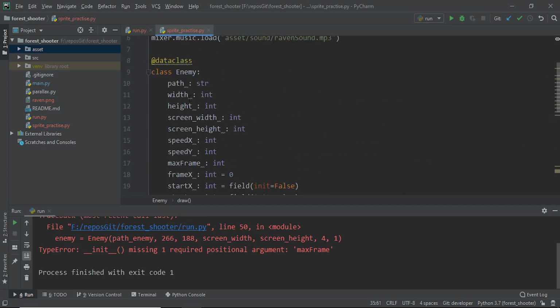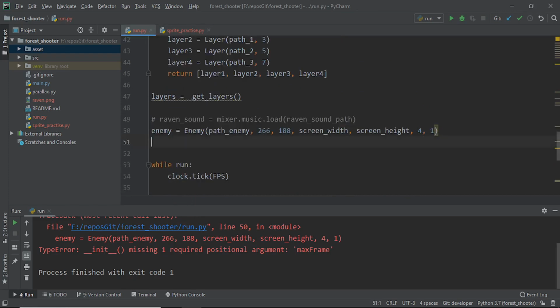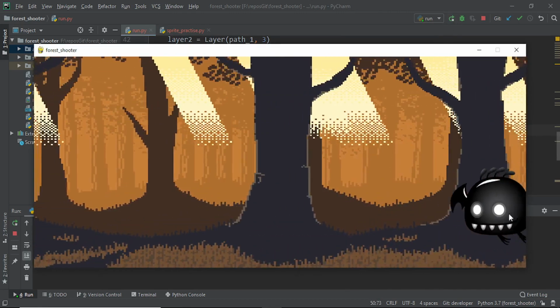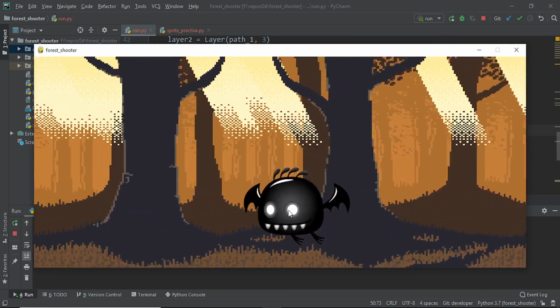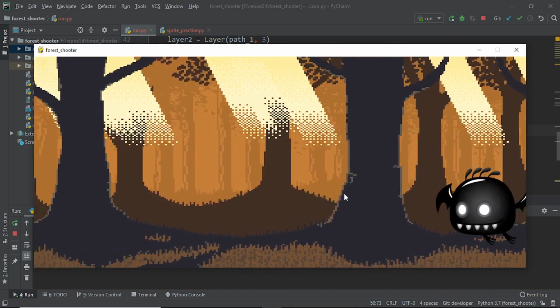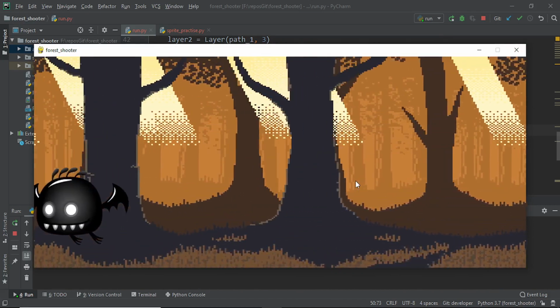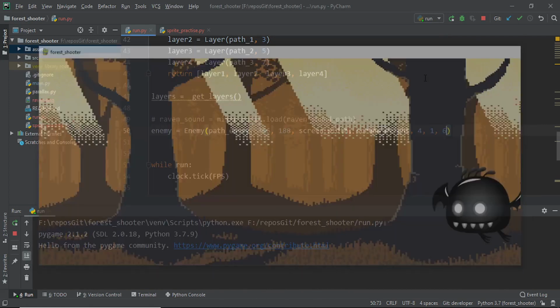So I have defined the max frame, which is after speed y. This is the speed y and the max frame is 6. So now run it. This is the single set of image which is rendered all the time, but we are not getting to see the animation effect. So let's code it. Okay, now it is perfectly in size, like only a single cropped area is visible to us.